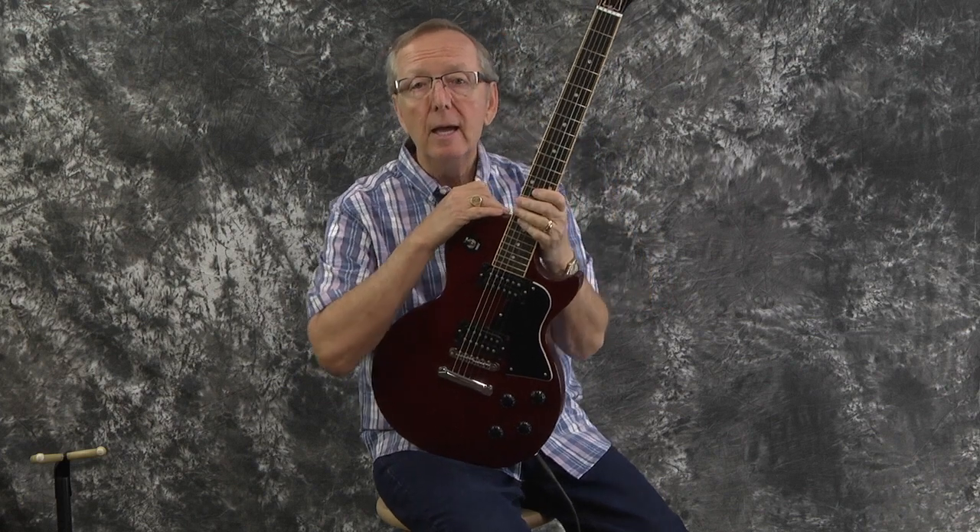Now, I want to tell you about this neck. It's got a 24 and 3 quarter inch scale neck, which is pretty standard for a Les Paul, but it's got an inch and 3 quarter nut, so it's got more of a 50s style neck on it. It's a little bit fatter than your 60s necks, and it must be in between because it doesn't feel real fat to me. Some of the 50s necks I get a hold of, I can't quite grasp them the way I can the 60s necks. This one is definitely wider — I can tell that while I'm playing it — but it's not the real super, super big fat neck.